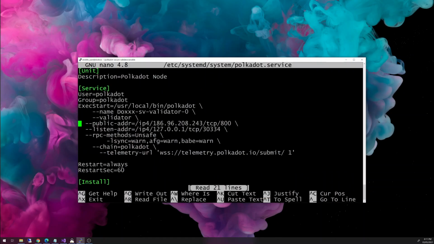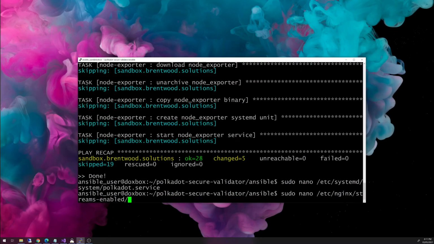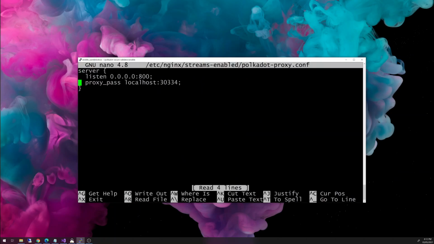Right, we see it's port 30334. We exit, and we do sudo nano /etc/nginx/streams-enabled/polkadot.config, and we see 30334.